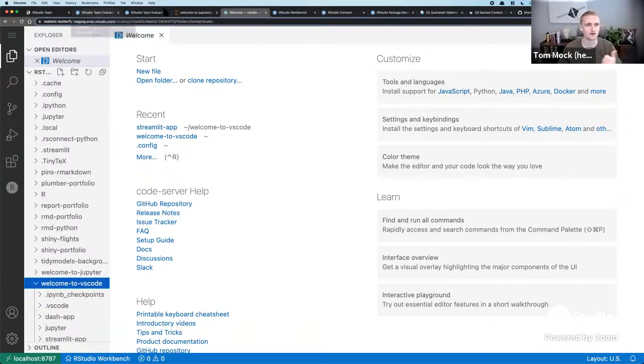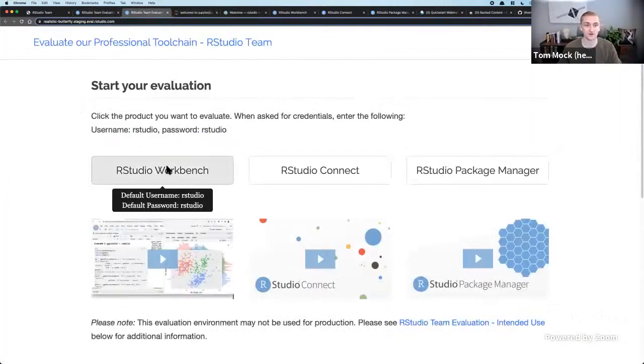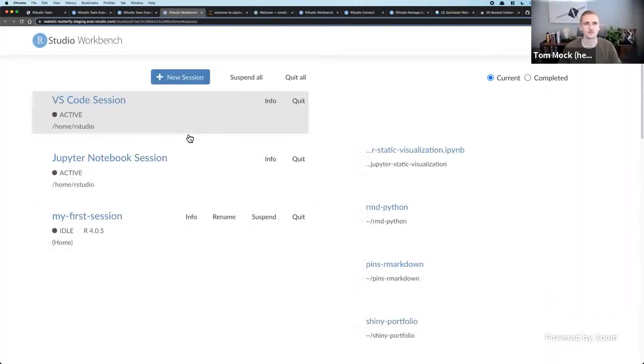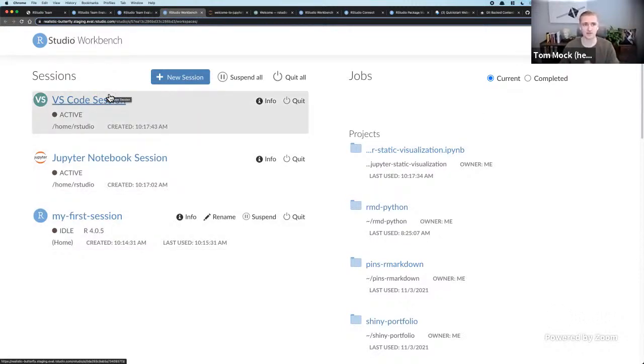All right. So we've shown RStudio, we've shown Jupyter, we've shown a lot of different things going on. So let's go back to the home page. You can see I still have all these different sessions open. And that's part of the power: I've logged in one time, into my one environment, I've been authenticated, and now I have access to all these different coding environments where I can do Python natively in Jupyter or VS Code, and I can do all my R work inside RStudio, the IDE.